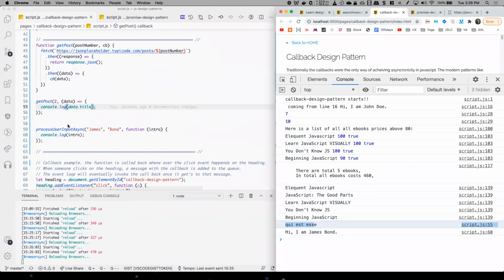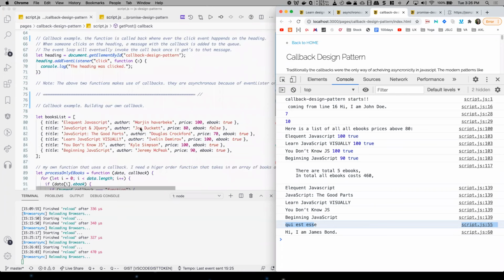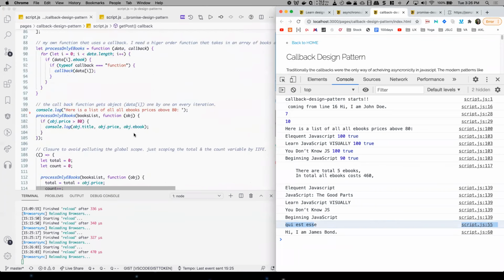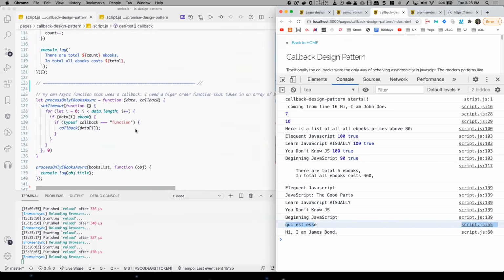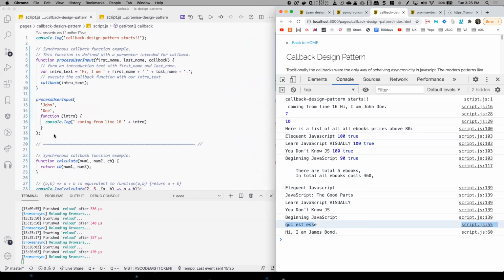Got it? So this is the way we write and use a callback function. And we will see a much more modern and much better way of doing that. I leave this example here for our reference. And there are several other real world examples, so please go through them whenever you get some time.